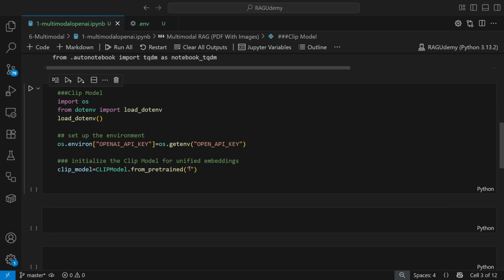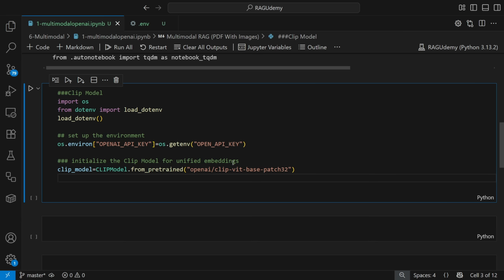It is OpenAI clip VIT base patch 32. So this is the model that we are going to specifically use, and it is responsible for converting both text into embeddings and images into embeddings.